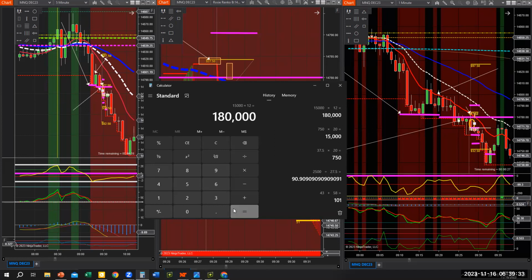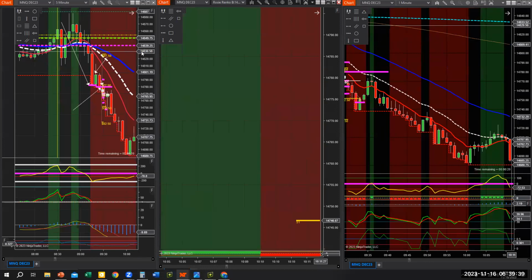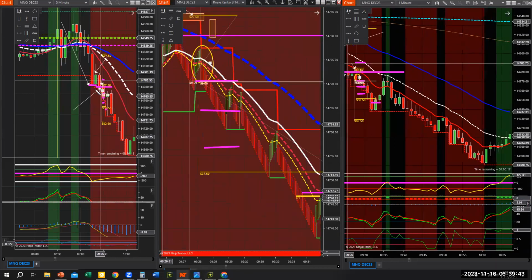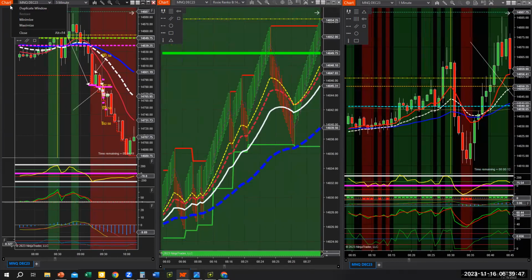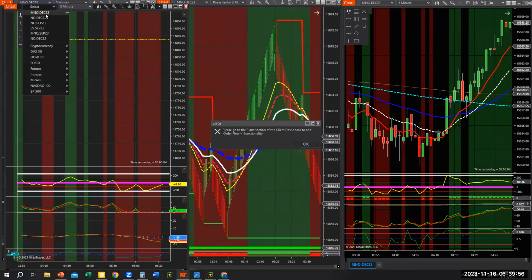Now you can mitigate the risk by dropping down. Literally, you just simply go to your trade copier and you change the instrument. And once you change the instrument, you go to these charts and you hit chart here and you hit duplicate window and you change the chart to an NQ chart or an MNQ chart, just like that.